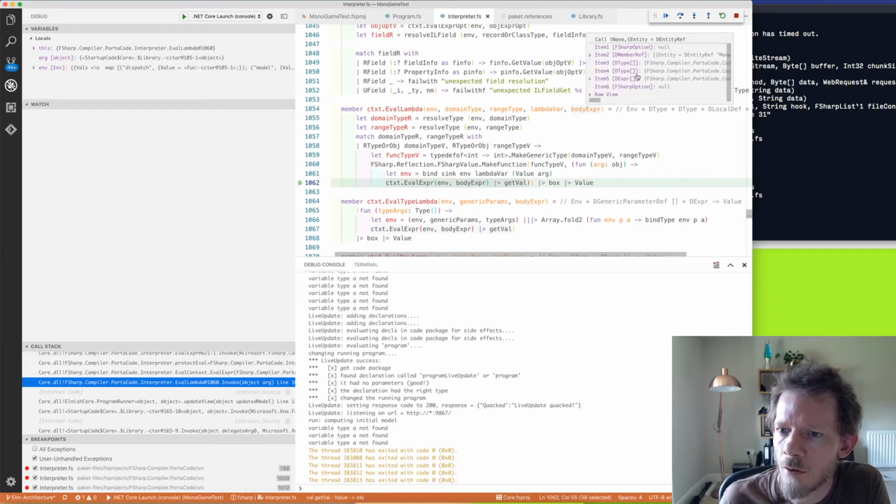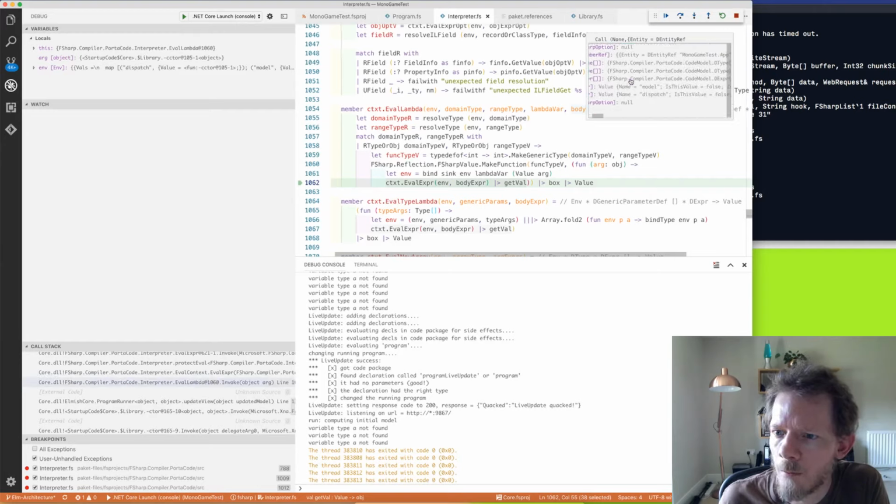So it's an entity reference, the app with 3 types. D type, 2 D types with 0 parameters and 1 with 2. 1 with 2 is model and dispatch.